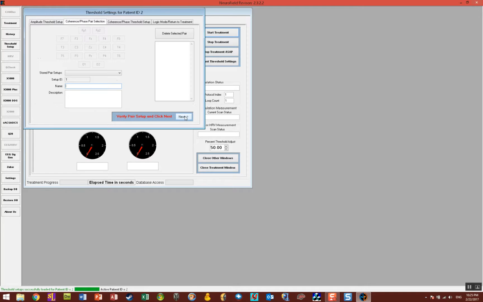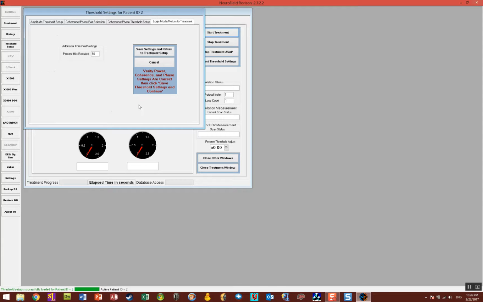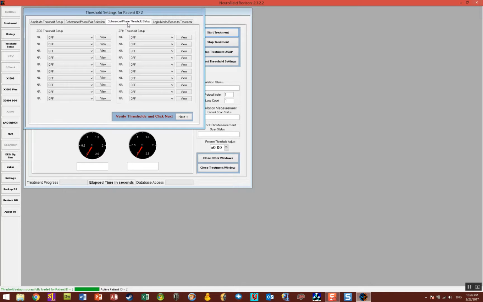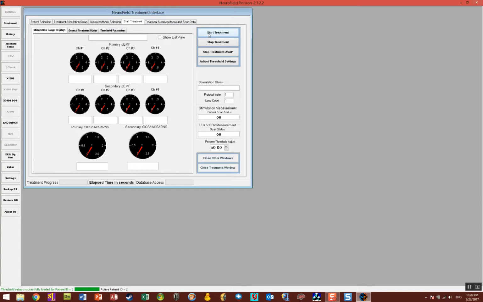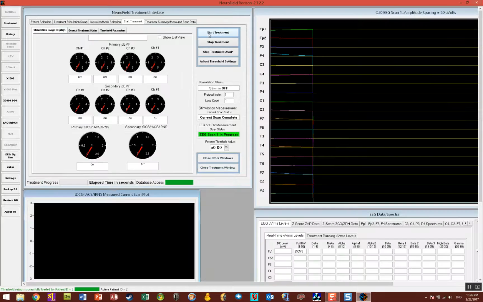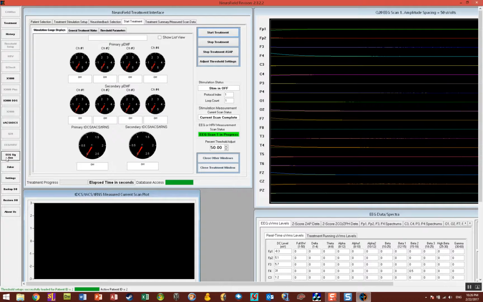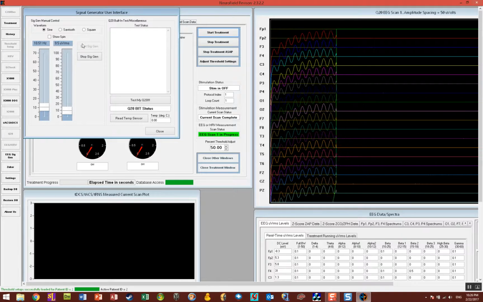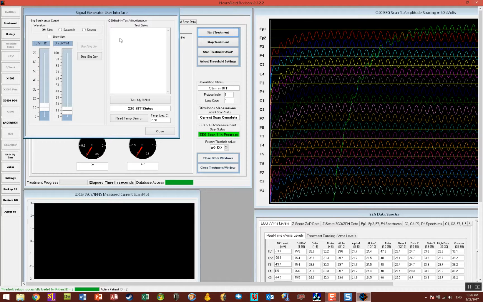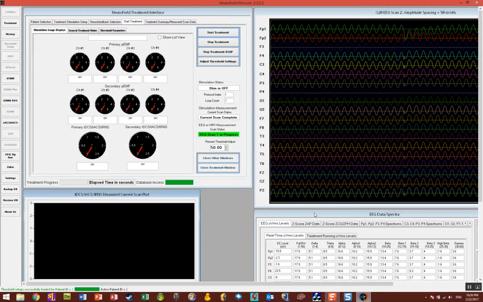And so I'm going to click on next, and I'm just going to scoot through this guy here. No coherence is set up, right? So everything's off. That's good. And so now I'm going to continue, and I'm just going to start the treatment. So NeuroField's going to fire up here, and right now we don't have anything coming through here, so I want to open my signal generator. I'm going to create maybe somewhere around 10 hertz, and somewhere around there, start it, and there we go. Now we have a signal going in, and let's close this guy.